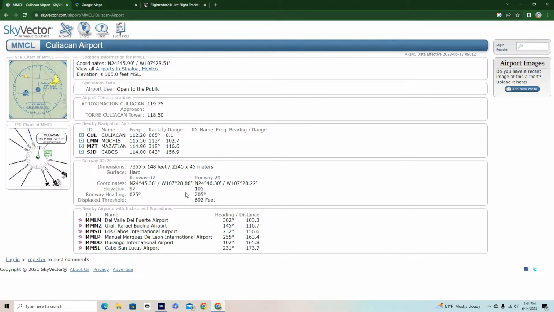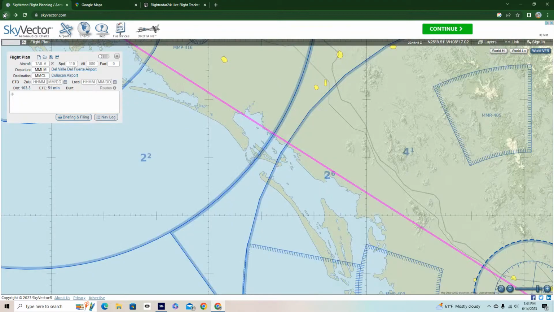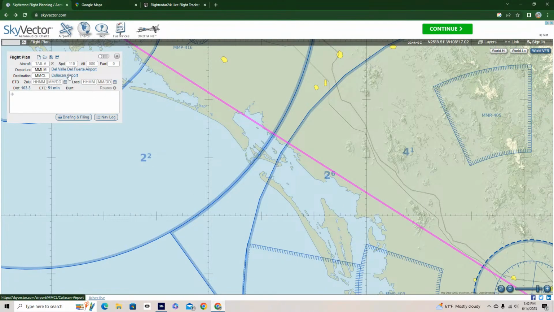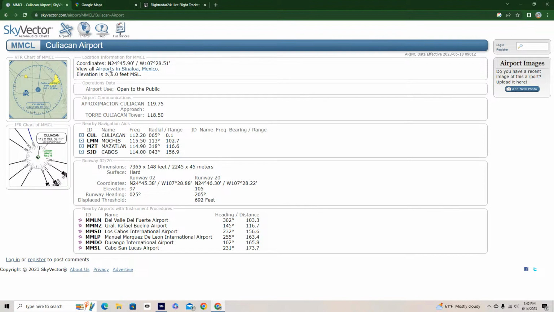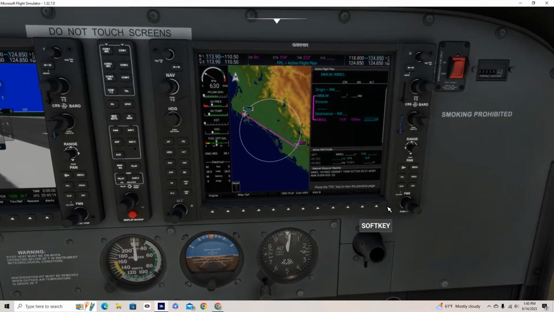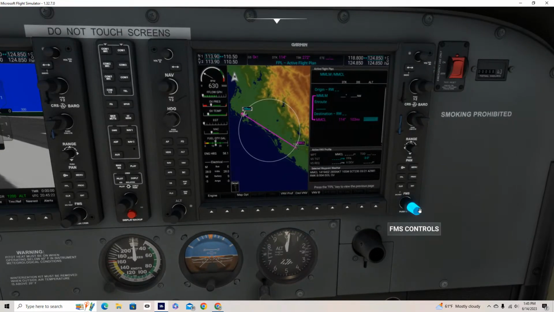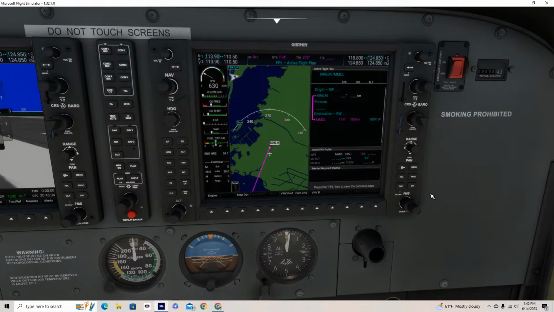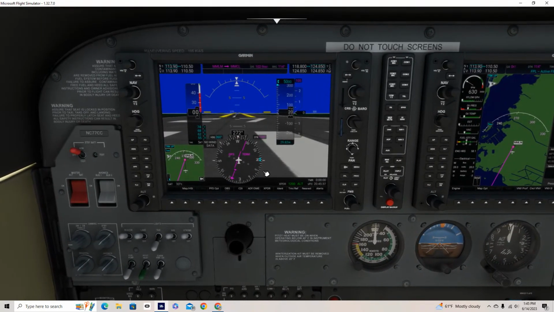So I'm going to put in an elevation of 105. I'm not sure if this is even necessary whenever you load in the approach, but we'll just do it. 105, enter, and a declination of 3 degrees by default.